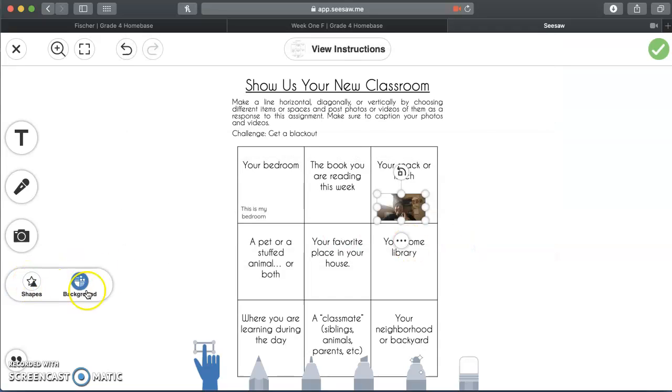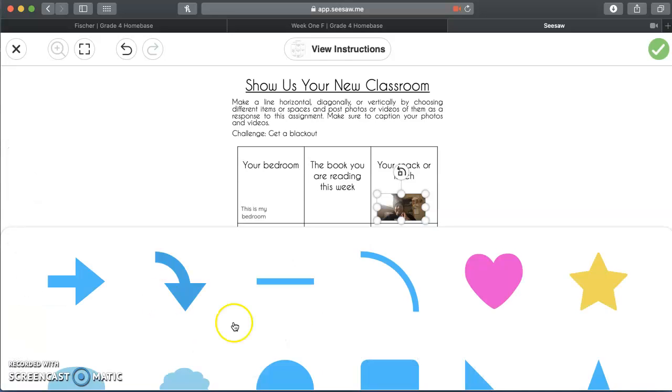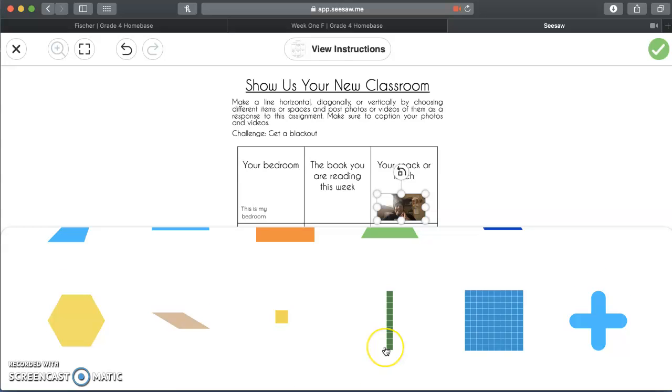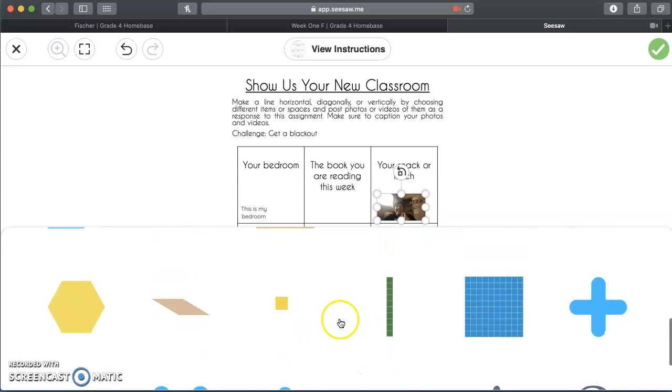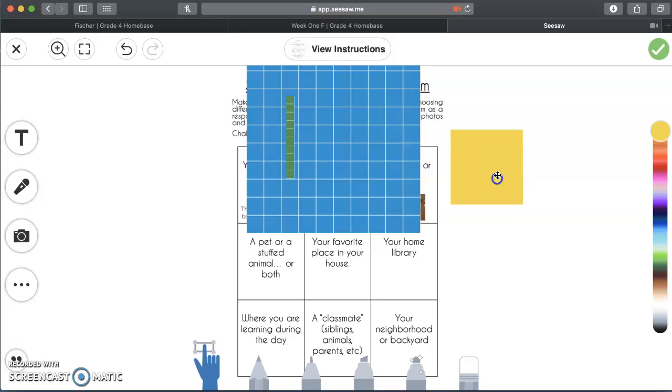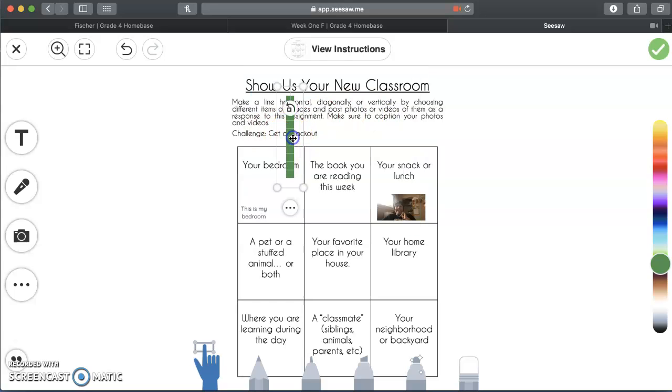These 3 dots mean that there are some other options. So you can add shapes. Not really necessary for this activity, but say we were doing a math activity where you needed to show things with blocks, you could upload some flats or some 10 rods or some ones and show me what you know using those. If you decide you don't want something, you can just click delete and it will get rid of them. Okay.